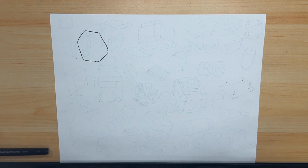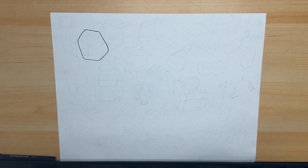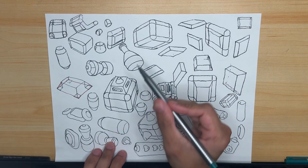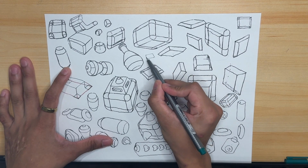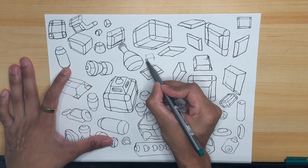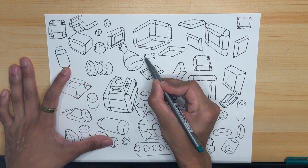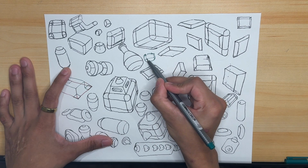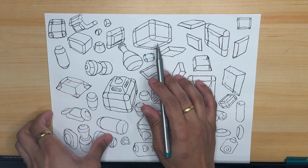But for those who don't understand what I'm actually... Oh shit, I shook the camera. Yeah, for those who don't understand what I'm trying to do, we have multiple rounding here, which is just, you have a plane, and then you have a plane underneath it that's essentially extruded outward, like so. This is that plane, and we're just trying to connect it and also curve all the connections. Very, very rough, but that's multiple rounding.